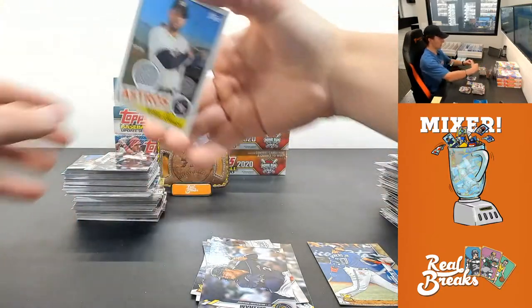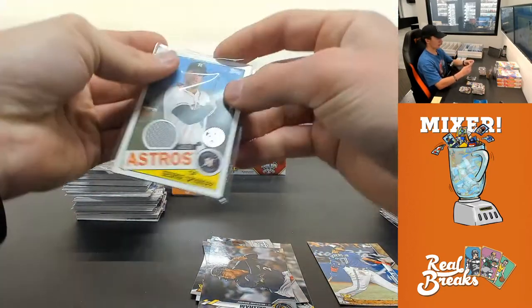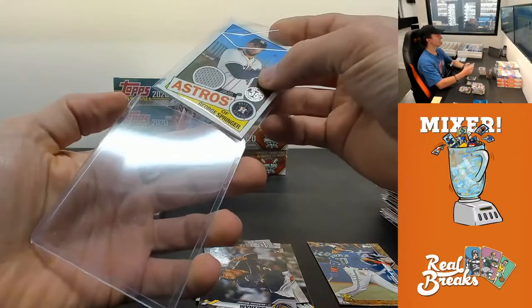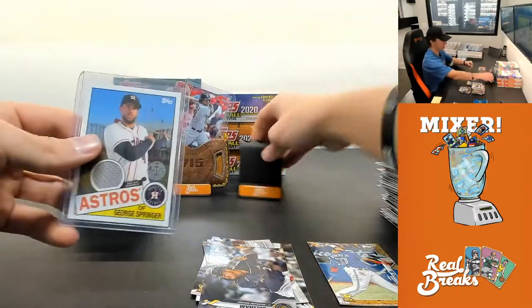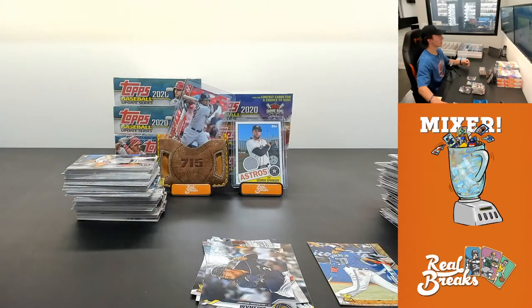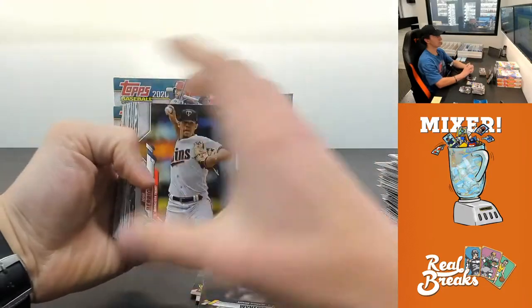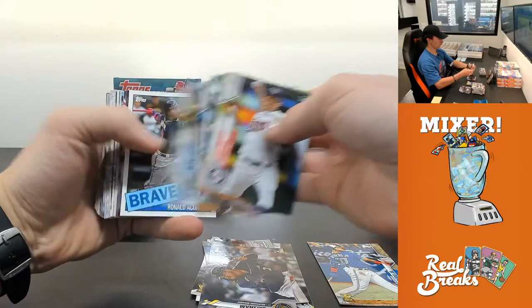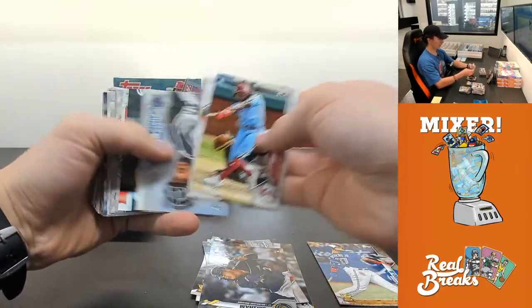Our hit of the box, George Springer. Astros relic. Going to James Staffel. I said, James. Keep rolling.